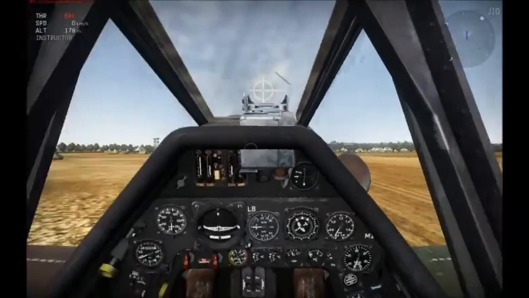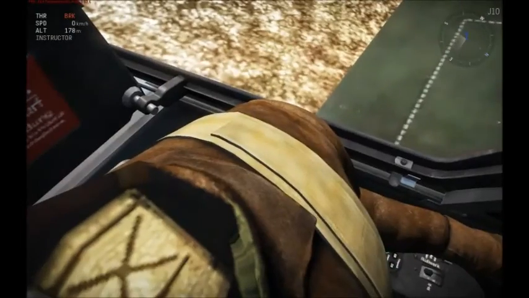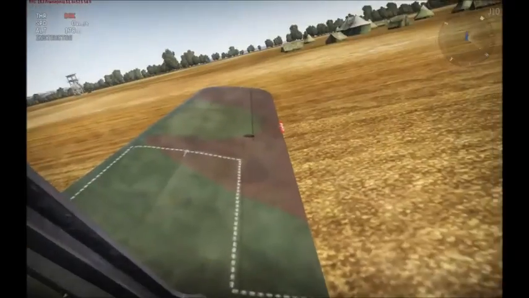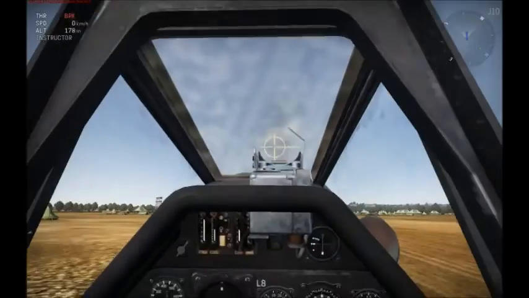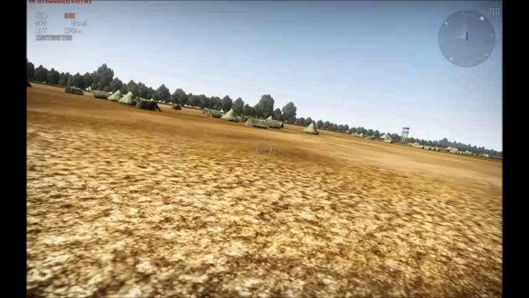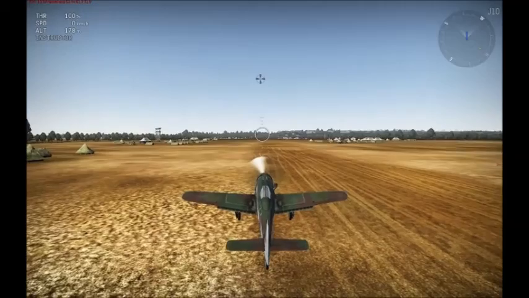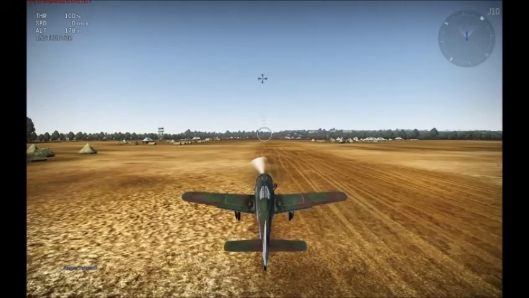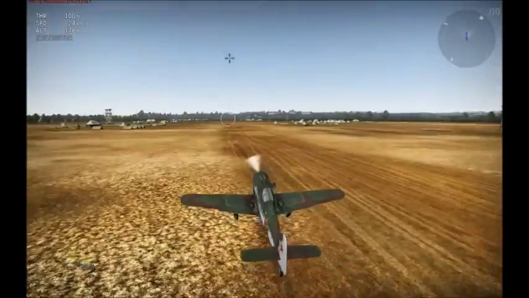Oh yeah, the cockpit. The cockpit is a really weird shape. Looking at the front is weird. That's the cockpit, but let's actually get into the air with this thing. This thing is fast, reliable.